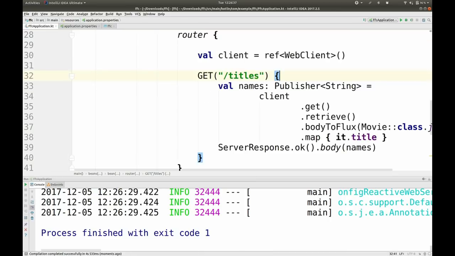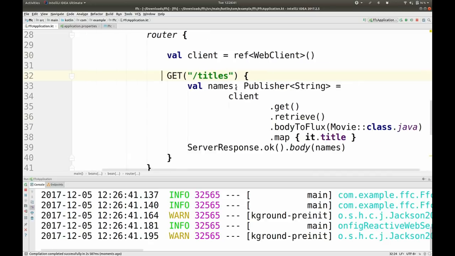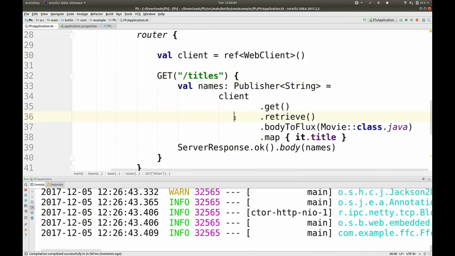All right. So it's going to adapt the data for the client. It's going to provide a client-specific view of the data, and that's what we're doing here. That's a very simple example. It demonstrates the client, demonstrates how to talk to a downstream service. Let's see if that works.